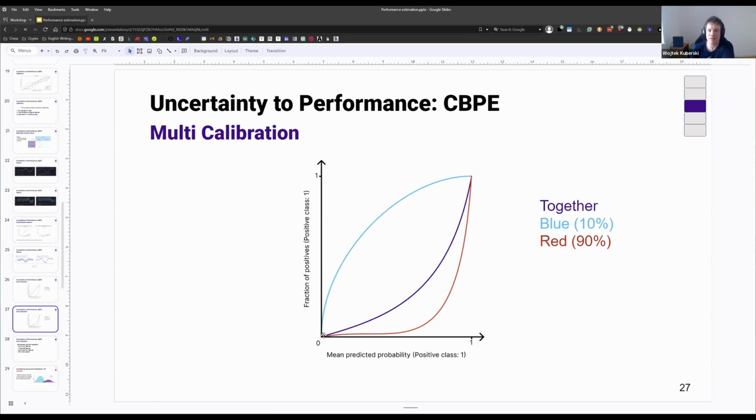Right now, the miscalibration of the blue segment and the red segment does not cancel each other out anymore. And together, on average, we see that the dataset has become very strongly miscalibrated. This is the intuition of why pure covariate shift can influence calibration, and why that might mean that CBP will stop working as well as it used to. So how can we solve it?